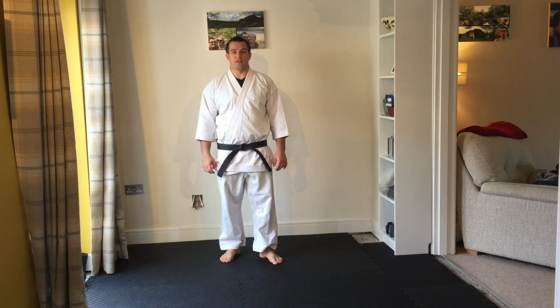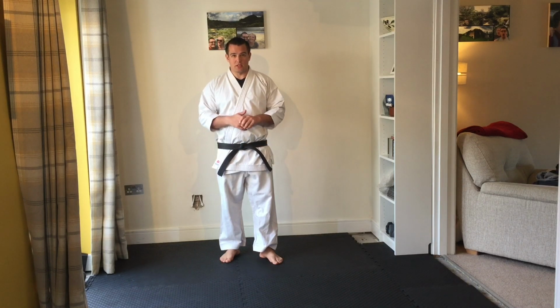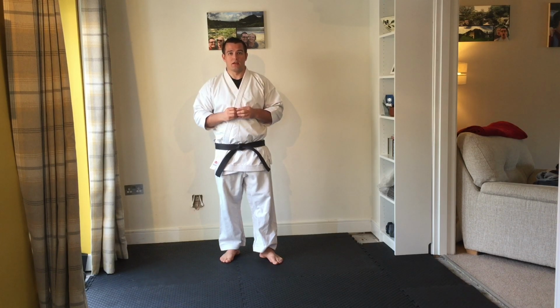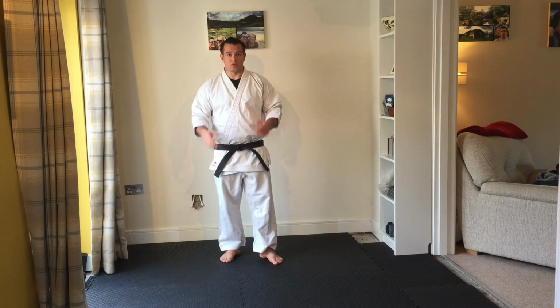Exercise number 5 is star leg touches. So this is a whole body exercise that you start from a supine position on your back, and you want to stretch out your arms and legs as wide as possible. Your goal is simply to touch as high a point up above your body as you can. So I'm going to demonstrate this first, and then we'll talk about some key points.